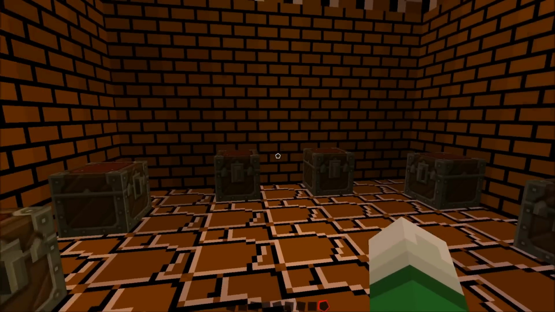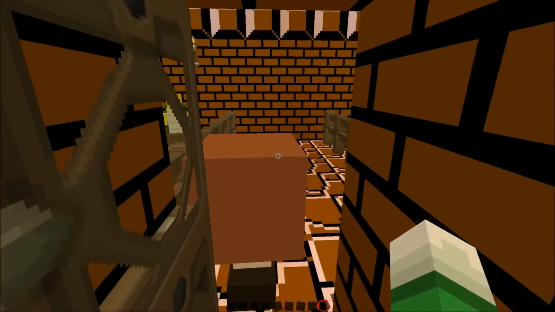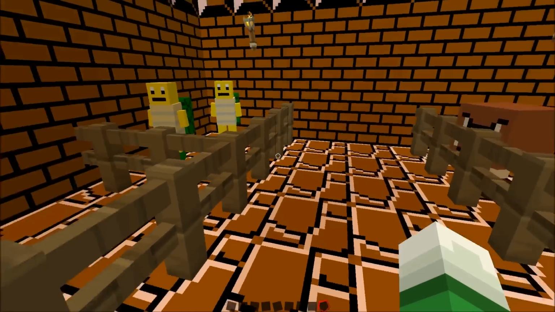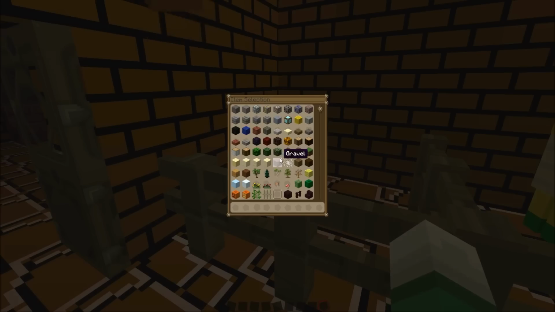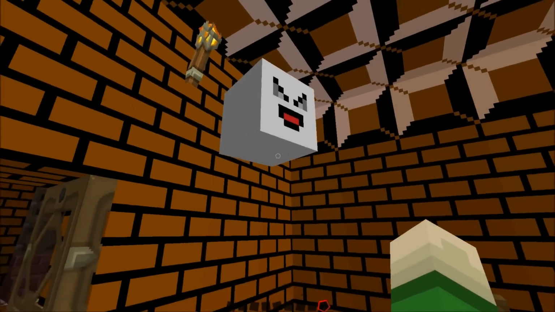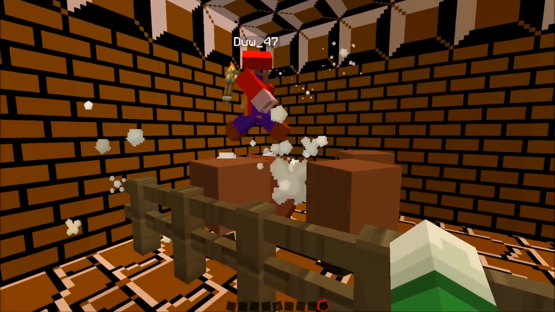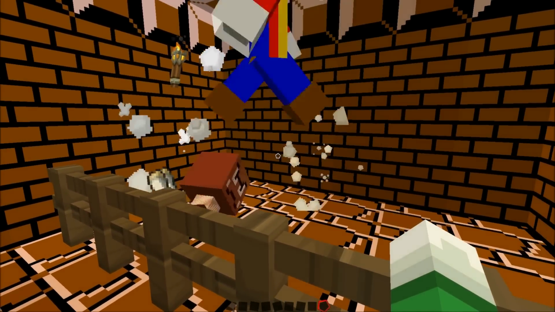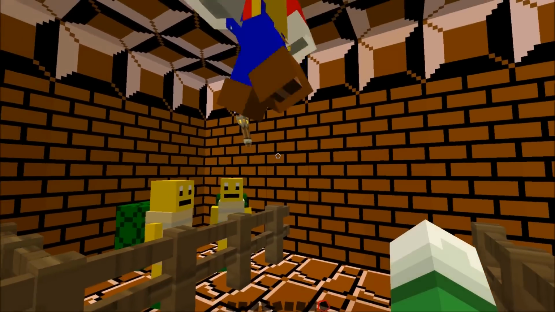Okay, so if we go into this room, keep going, Ross. Hello, Goomba. Oh, I'm stuck on your head still. There was a Boo there. Oh, he flies. Hang on, I'm having a bit of trouble with these Goombas. Ross, help. That's it, jump on them. Eat that, Goombas.